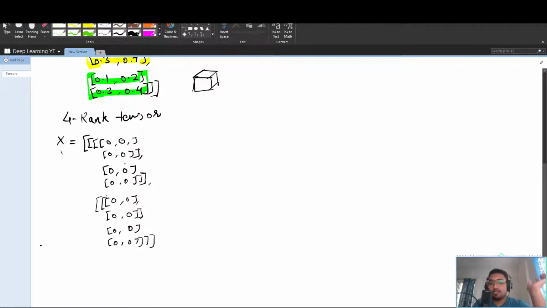So now this is how a basic rank 4 tensor would look.